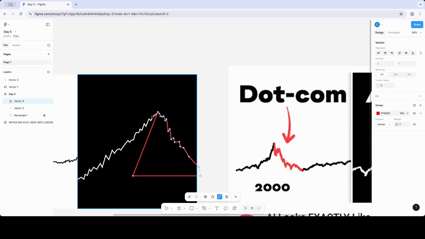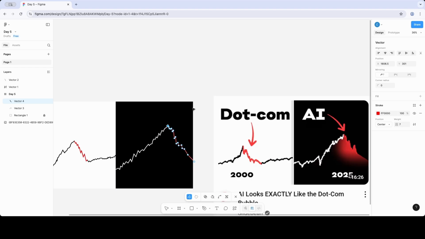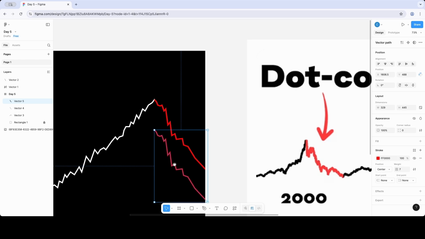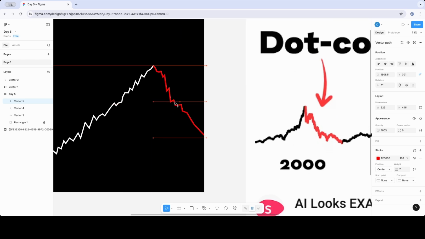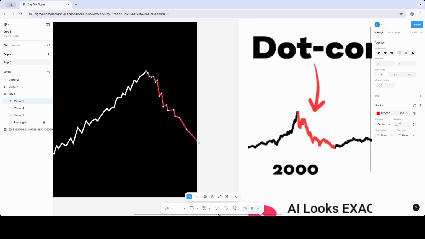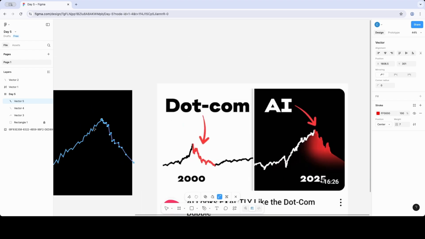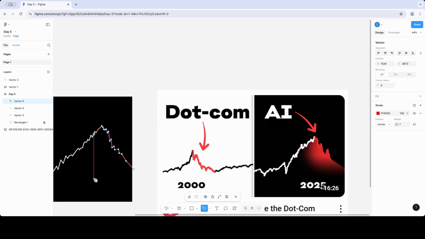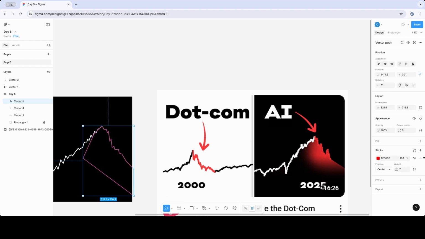But there's one problem, right? This red area is visible too. The red strokes are visible, so we'll just undo this and let's copy this graph one more time and put it over the top, and let's add that thing into this one. So let's start drawing from here and we'll do something like this. Okay, and this looks good. Let me move it out of the frame and now for this graph, let's remove the stroke and add a fill.